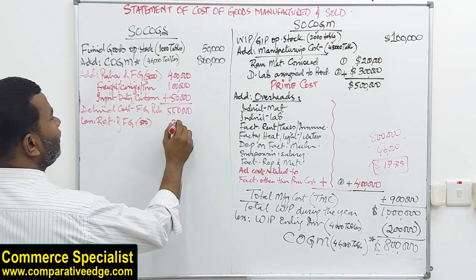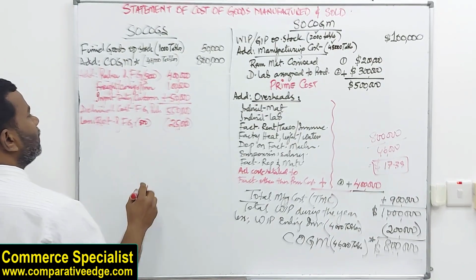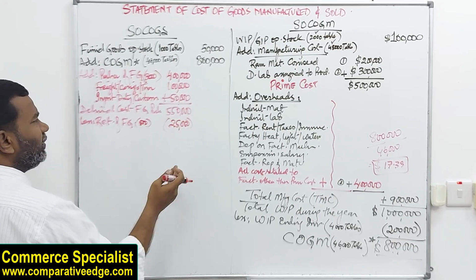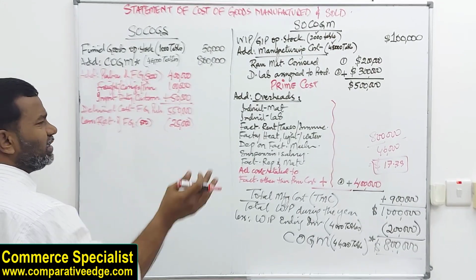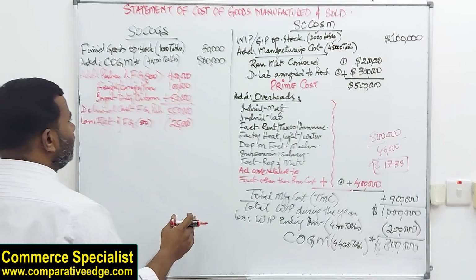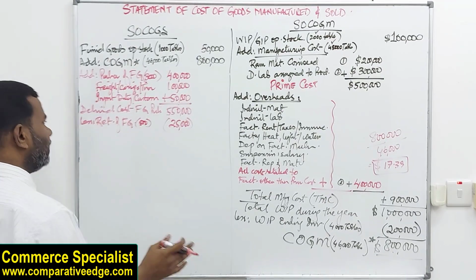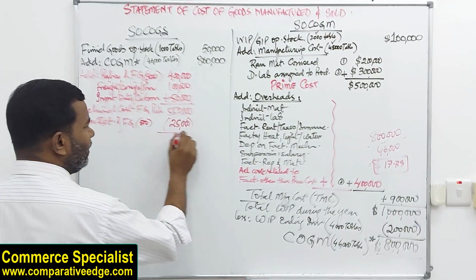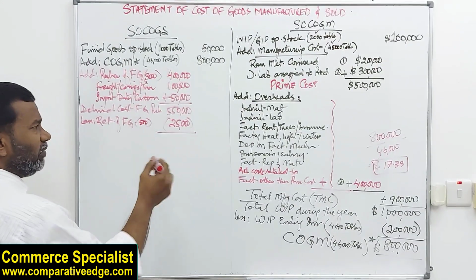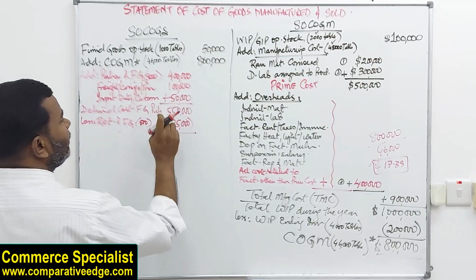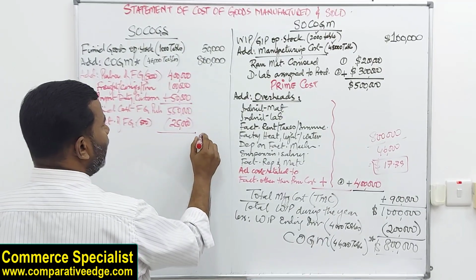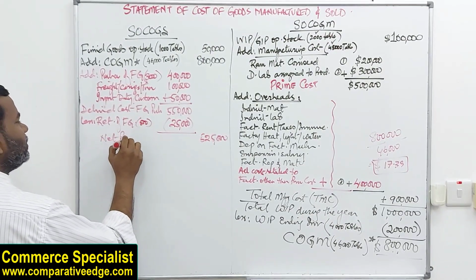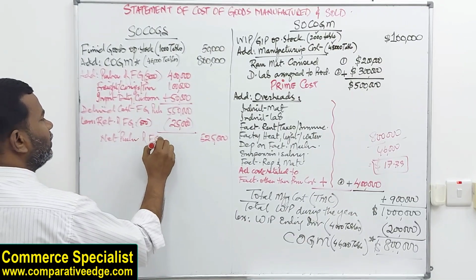So this is return of finished goods. Let's say 25,000. So this is just to make you understand that 500 units we return which cost 25,000, because when we are purchasing, different units are at different costs. So don't get too deep into the calculation. This is just to make you understand that some units we return and they cost 25,000. Okay, so it may not be very proportionate, but I'm just giving an example. So 550 minus 25 will give you 525,000. This is what we call net purchase of finished goods.